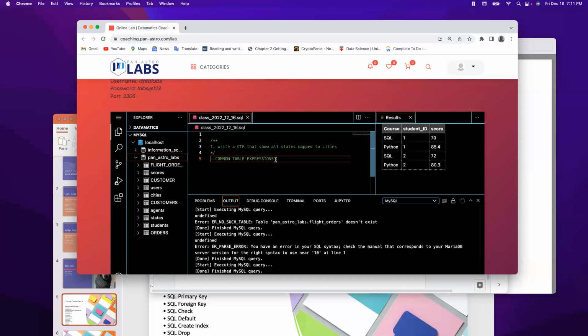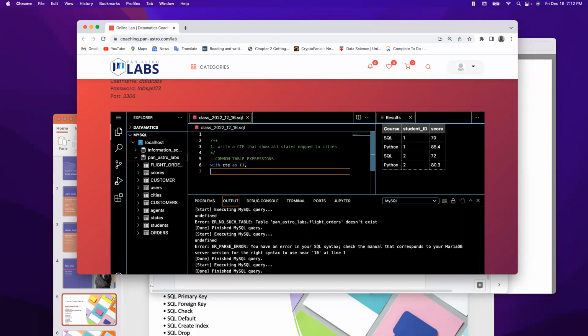Okay, so the first thing we want to do is write a query. With a CTE, we know the syntax starts with WITH, name, AS. The first table will be in here.